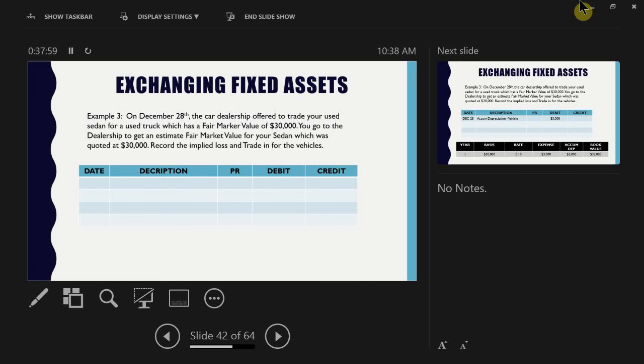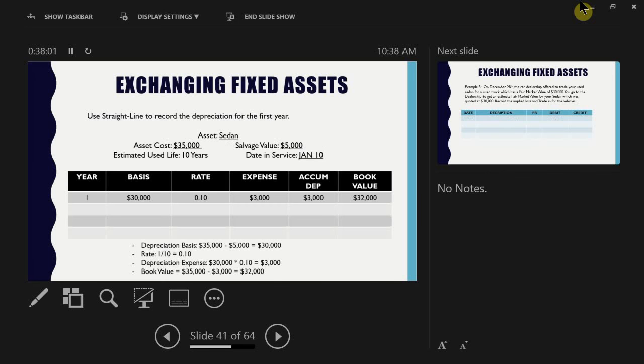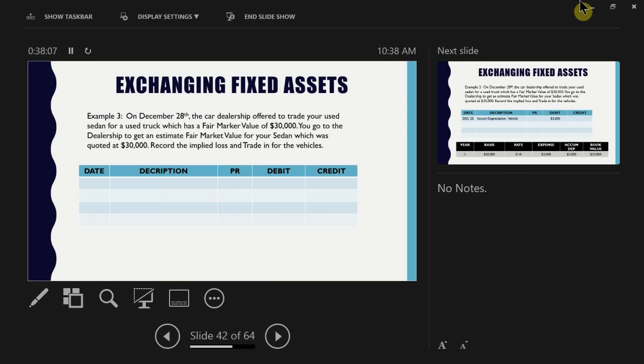In this case, if you remember, on my books I think it's worth $32,000, but somebody who looked at it as a professional appraisal told me, no, your car right now at the buyout market value, we'll buy it from you for only $30,000. That's the trade-in buyout method. So how do I go ahead and journalize this?